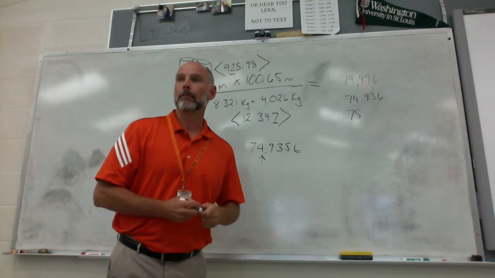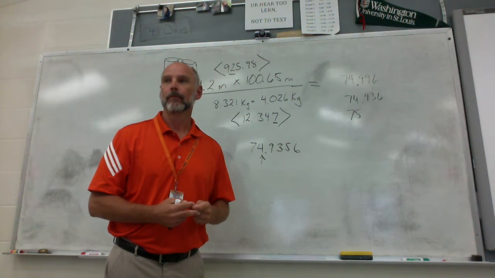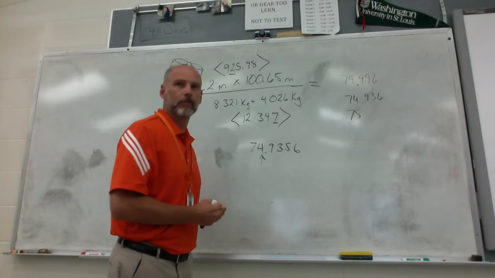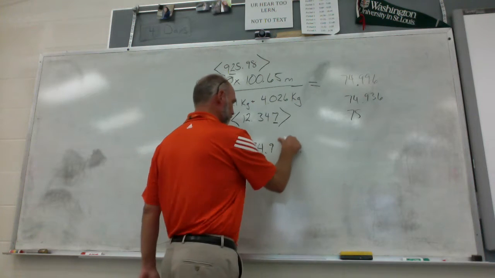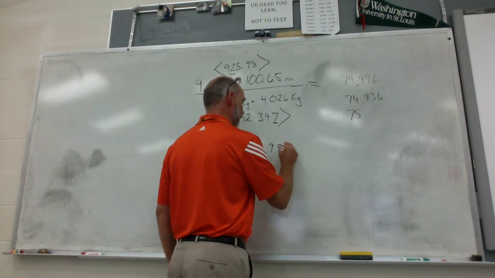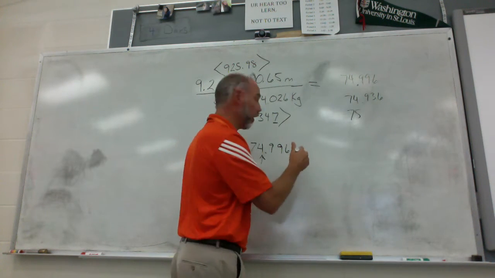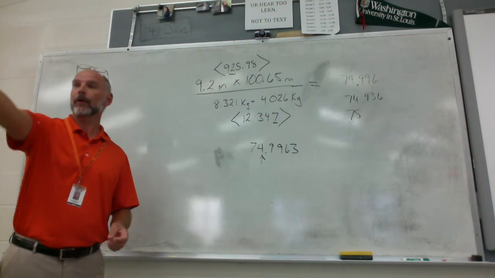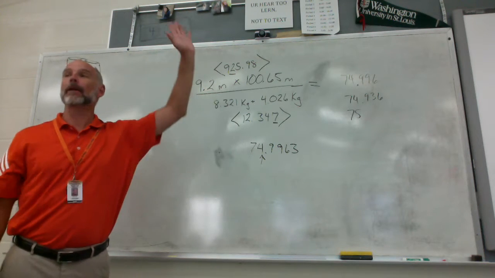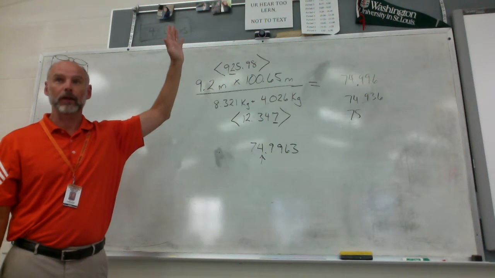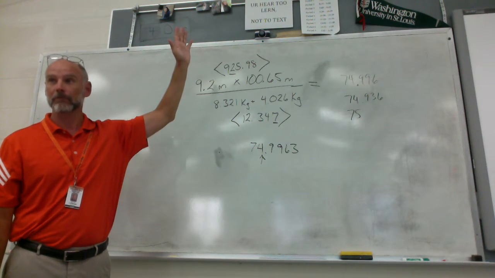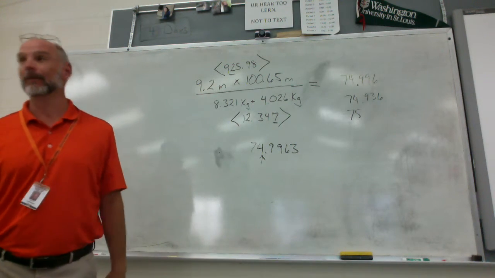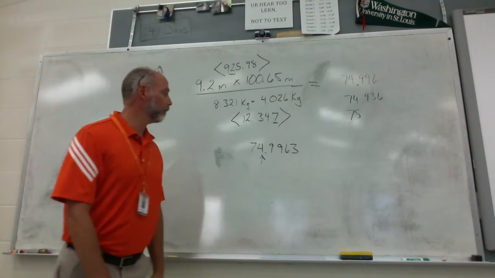We have a hand up. I was just gonna say when I did it on my calculator, I got 74.996, not 74.936. Yeah, I got that too. Am I not putting it in right? There's the problem. Okay, well anyway, so there we go. See, once again, we do silly thing. How many of you have already done today a silly thing on your calculator? Anyone besides Jason? Yeah, well, it happens all the time. All right, so anyway, be careful.